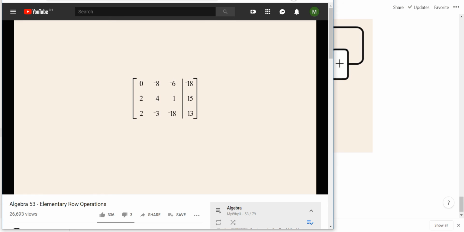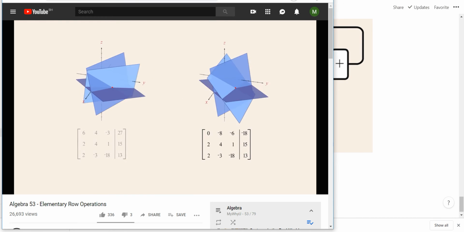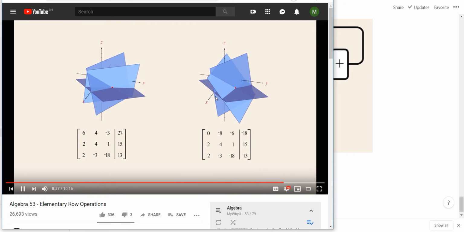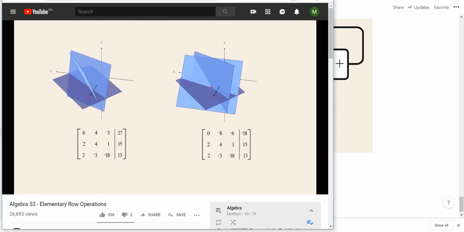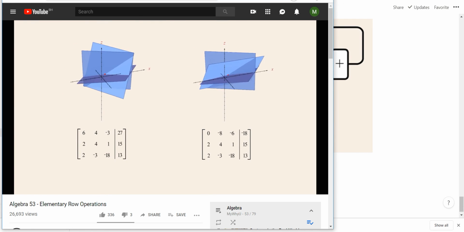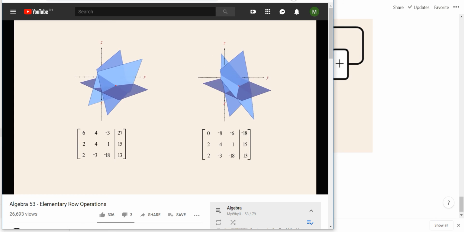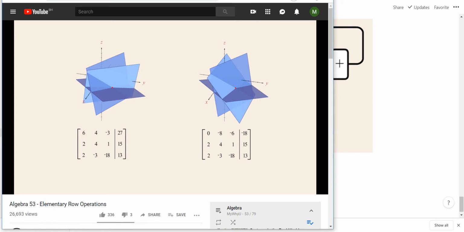Once again, the pivot operation changes the form but not the solutions of the system. The system of equations represented by the transformed matrix may describe different planes than those contained in the original system, but the intersection points of those planes and the corresponding solutions will remain unchanged. The transformed system will therefore be equivalent to the original system of equations.